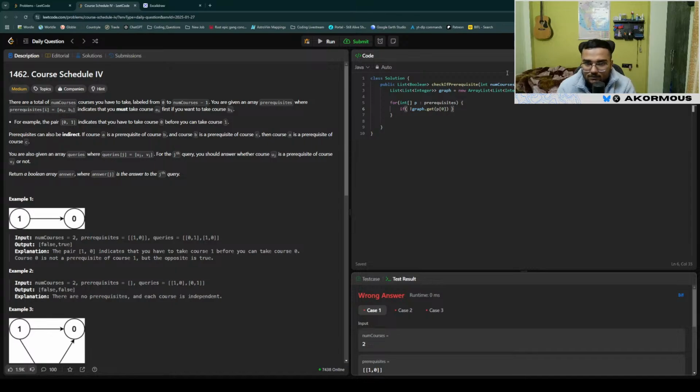What am I doing, bro? Graph.put p0, array list, then graph.get p0 dot add p1. This will be my graph, right?